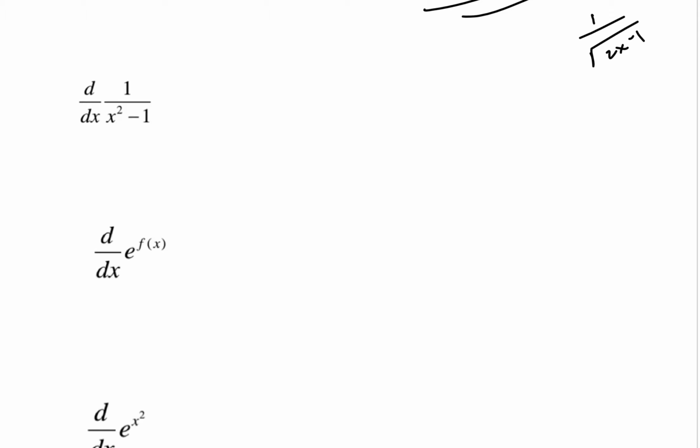The next one could go one of two ways. If you look at this, my first thought would be quotient rule. And that does work. We could do the quotient rule, so u, so v, do all that stuff. But actually, if we're going to do a chain rule, we're going to rewrite it like this. Probably the easiest way. So if you don't like the quotient rule, you can always just rewrite it. And now it's a chain rule.